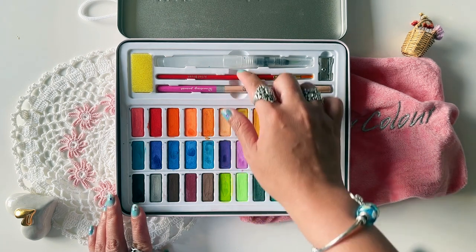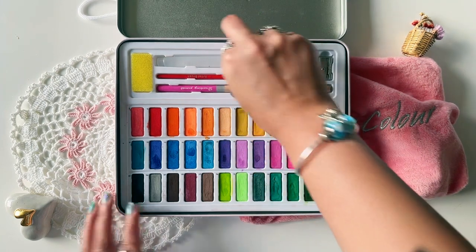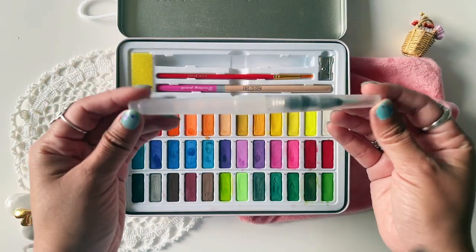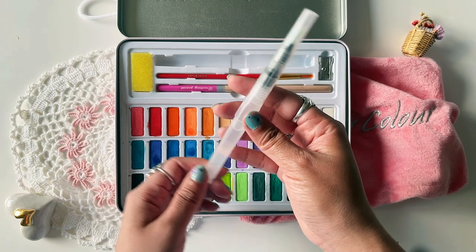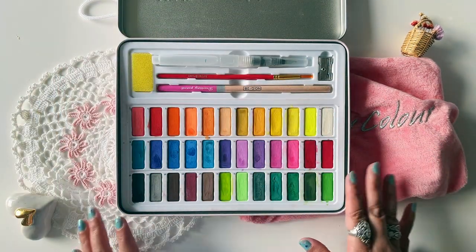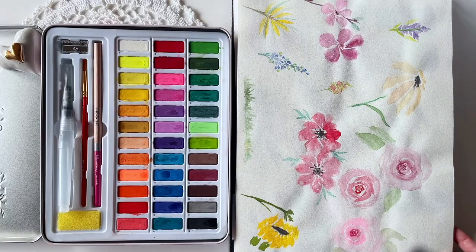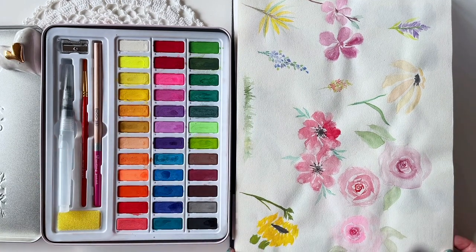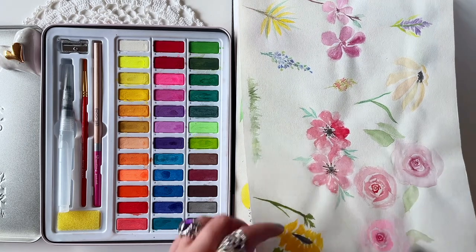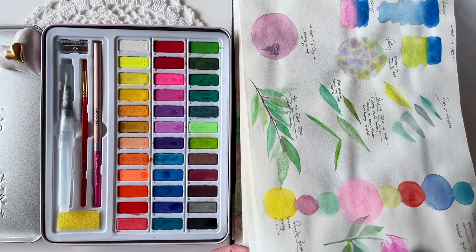We have a pencil here, and we have a brush that I haven't used. Actually, this one I have been using, and this is part of my travel kit. I bring this, and I kind of like this one. I adapted to it. I even use it for acrylic paintings. So I just place it back there just to show this to you, and I'm going to show you some of the paintings I created with this one. I used this one following a Jenna Rainey watercolor for beginners video on YouTube, followed by this one when I'm taking some notes.